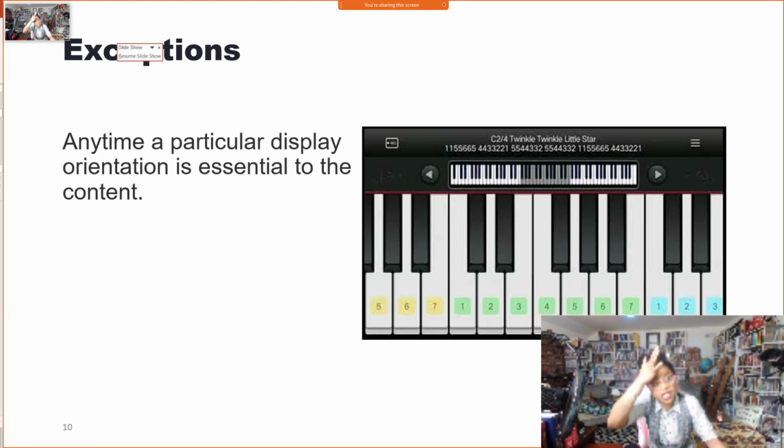Now here once again is an example of an exception: anytime a particular display orientation is applicable to the functionality of the content.